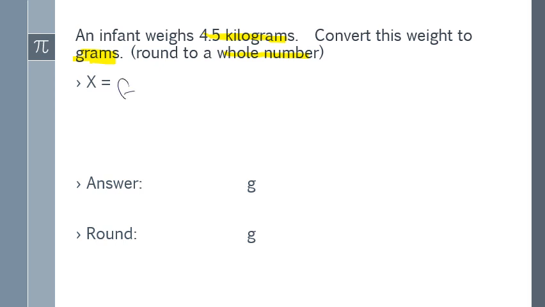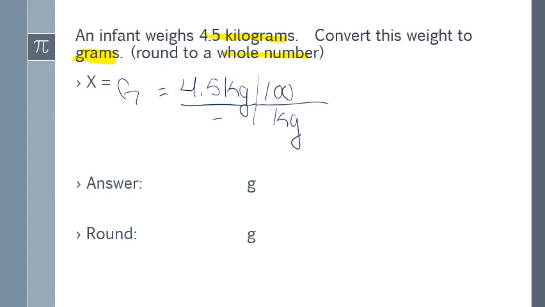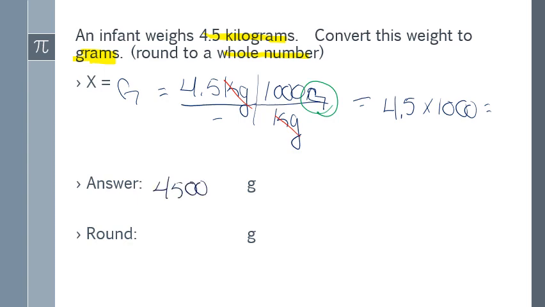So we're going to go with what we're solving for, and that is grams. And we know that we have 4.5 kilograms for our client. And in a kilogram is 1,000 grams. Again, anything on the top and bottom that are like items, you can cancel. We know our setup is correct because we're left with grams. And then you will multiply 4.5 times 1,000. And what you will be left with is 4,500 grams. We needed a whole number, and that is already where we are, so that is your final answer.